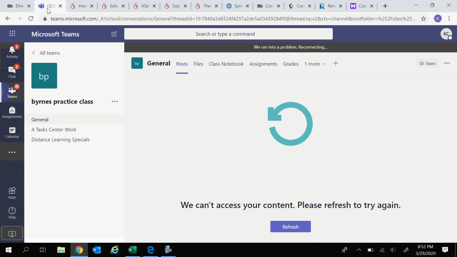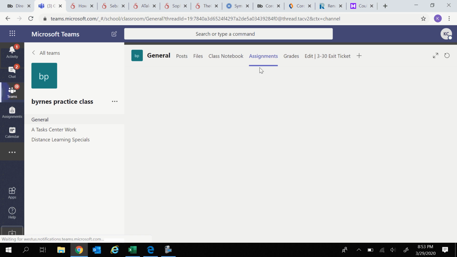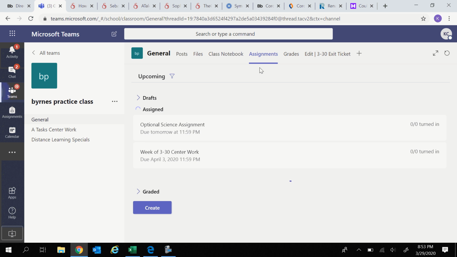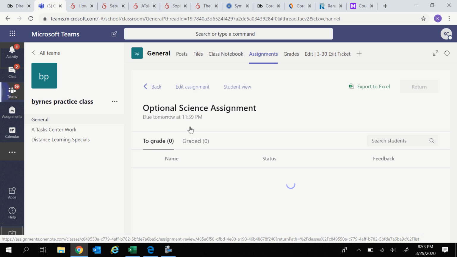Now, the district has set up that our first week of graded distance learning will be core subjects only to get us used to it. So for most students, that's math and ELA. For most elementary school students anyway, it's math and ELA. Now for students in the Mandarin program, our core subjects are math, ELA, and Mandarin. If students are still wanting to do some science, I did put them under assignments right here. So they have an optional science assignment.